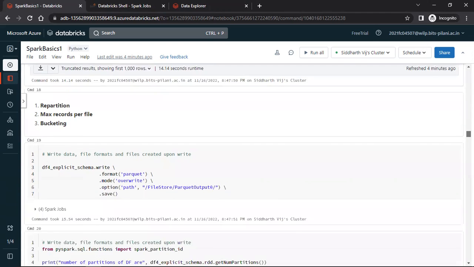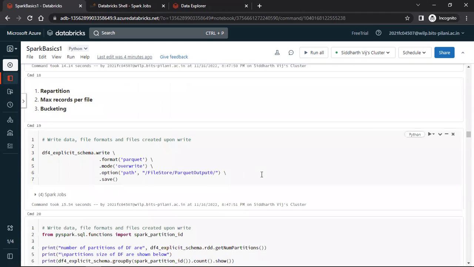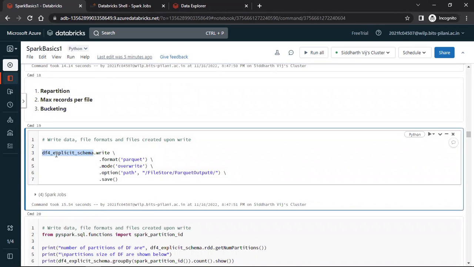So let's get started with the concept now. The first thing that we are doing here is we had this data frame. We are trying to write it to a Parquet file, and we are writing it into this path. A key concept to remember here is the file that we are going to write here is Parquet. There is another format that is key and crucial in the big data world, which is Avro, which we will be talking about later if we get time.